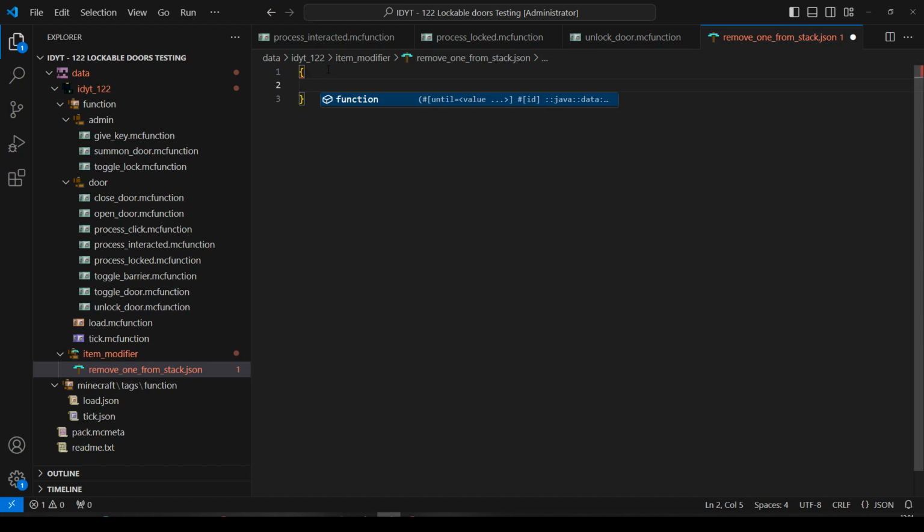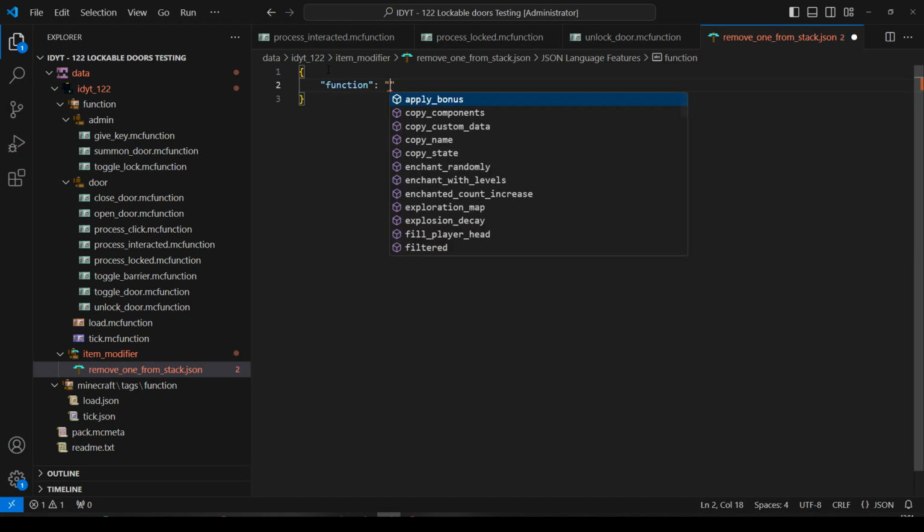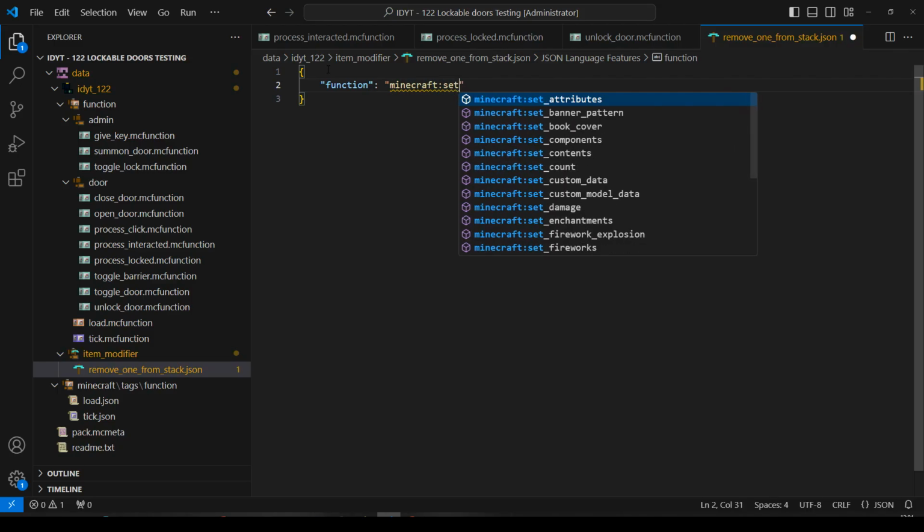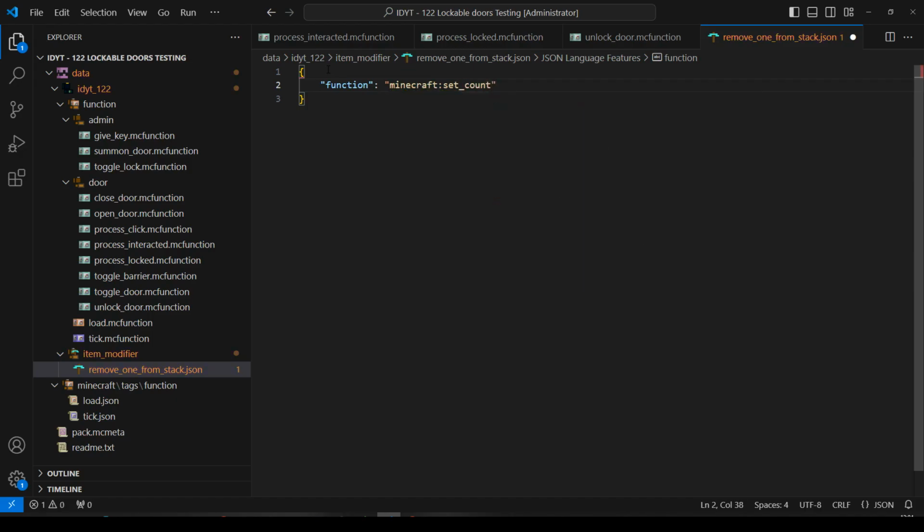We'll open, we'll have a function. The function will be minecraft:set_count. There's count. Minecraft set count. We'll have a comma. What are we going to do? We're going to set the count. We'll set the count to -1, comma, and we will add will be true. So we're going to add -1. So if it's 64, add -1, 63. 63, add -1, 62. You've got the idea. Let's get rid of that.